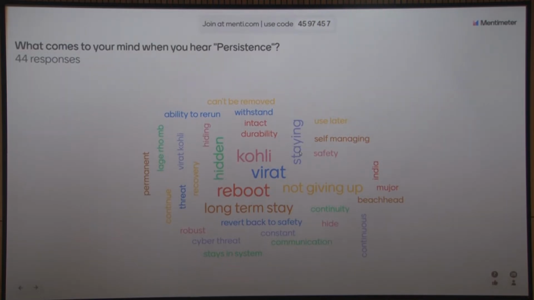The word persistence in general might mean many things, right? That's why some people wrote that about Virat, because he got a lot of zeros and then he comes back, or whatever you may want to think. I don't like him, so I don't know about his persistence. But in real life, persistence would mean somebody who is not easily stopped, who remains persistent, right? It happens when we give grades and then people come and are very persistent that they need a higher grade. So that is a real world use of persistent.